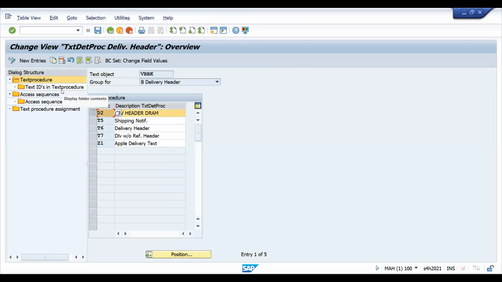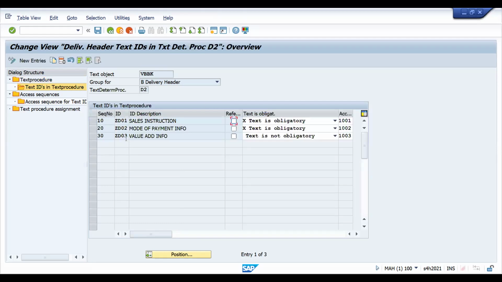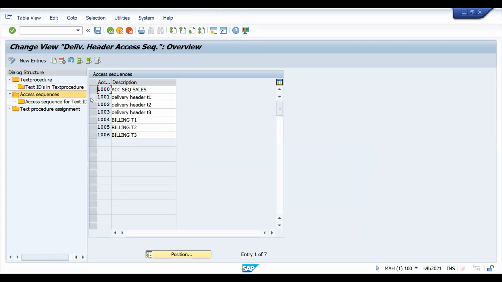So D2 text ID, this one is fine. 1000 for 1001. What is the 1001?